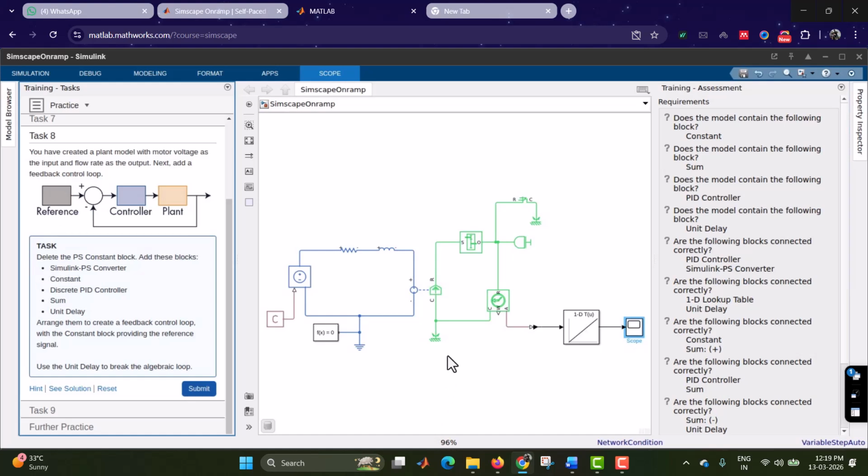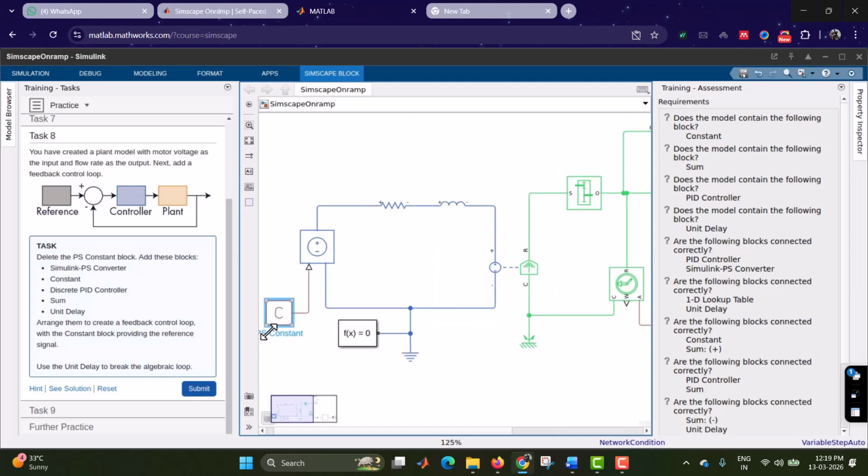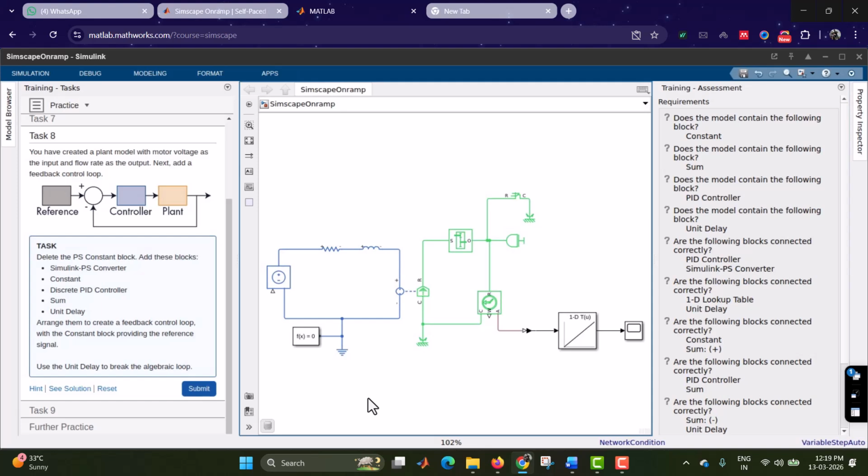Here we have to delete this PS constant block. This PS constant block has to be deleted, this PS1, and keep it deleted. Now we have to add these blocks.